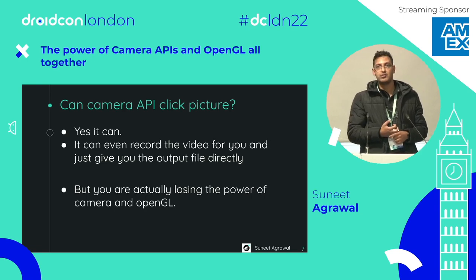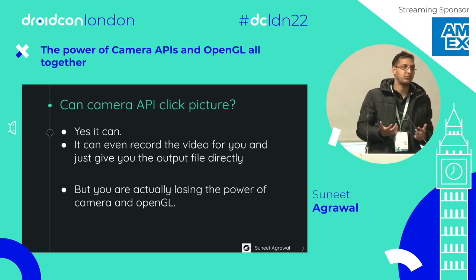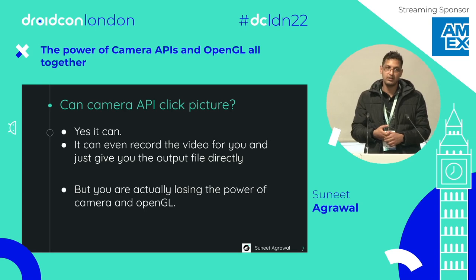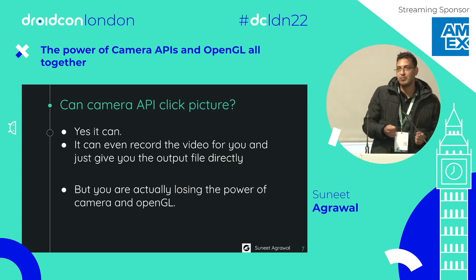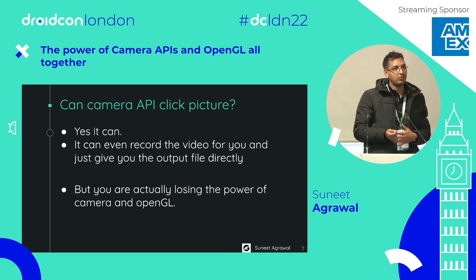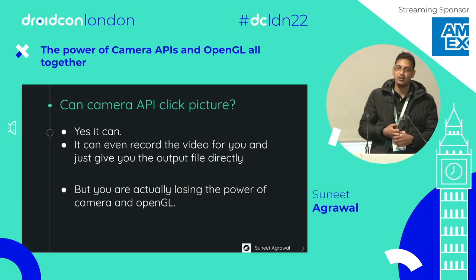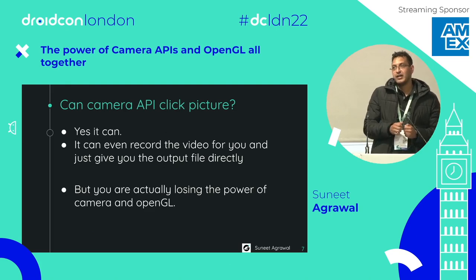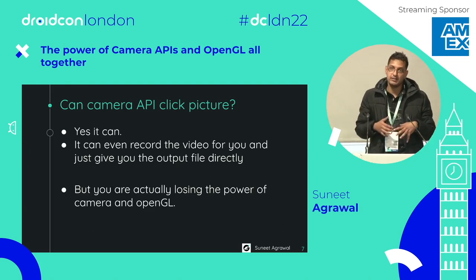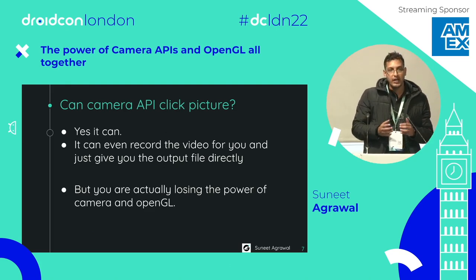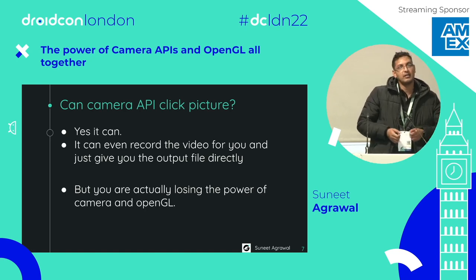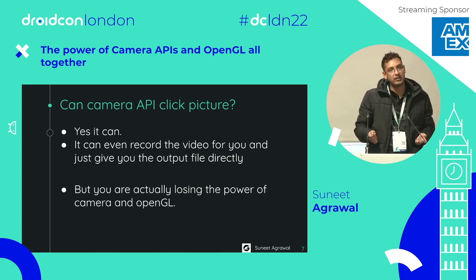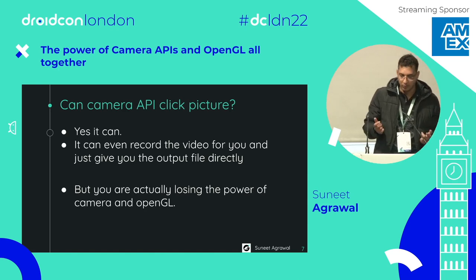Like I mentioned before, you just need to trigger an intent, and any application which supports that is going to catch it. The application is going to click an image for you or maybe record a video, and it'll give you back the path of the image or the video, right? Very straightforward, but you cannot do much there. It's not like you can put some filters there, or draw anything there, right? So at the end, we are losing the power that we have as a developer, or what we can provide to the end user. Very straightforward. I want to click a profile picture, I'll trigger an intent, I'll get the image back. That's it, that I can upload to my server.